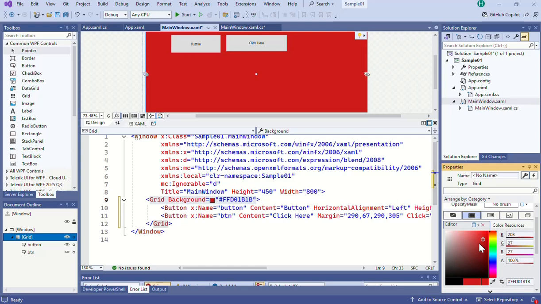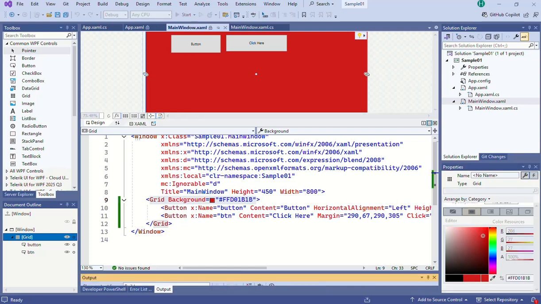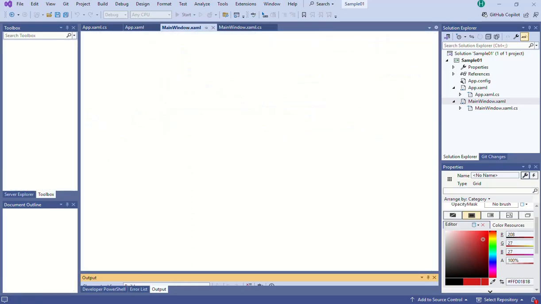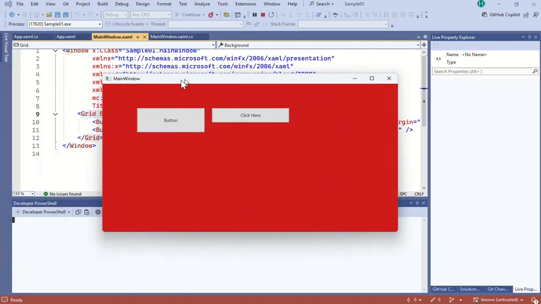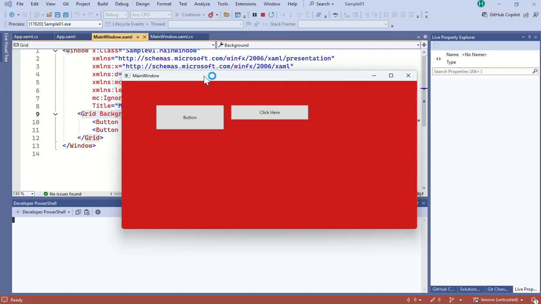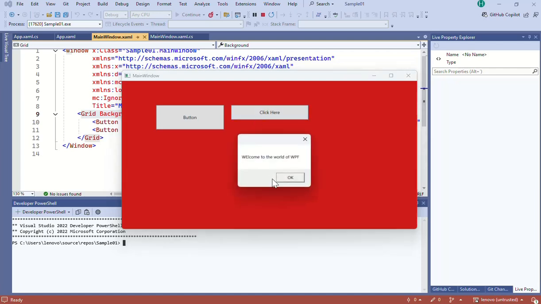This is WPF. Now when I hit this, meaning run execution, the application will trigger the very first form. What was the first form? It was written MainWindow. And believe me, when you hit the execution, you will get something like this. That's it. Now when I click on this button, is it coded? No, that's why nothing is happening. But when I click on this, see, it is showing "Welcome to the world of WPF". Simple as that, nothing special.